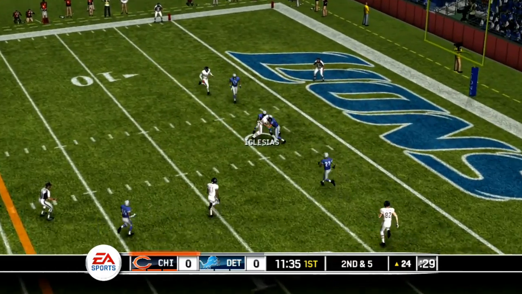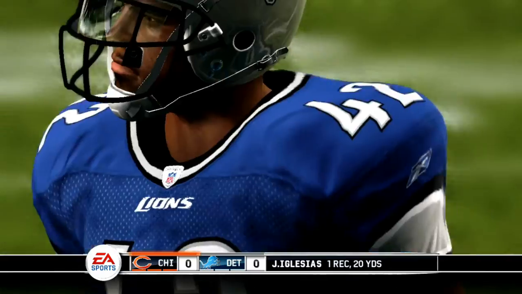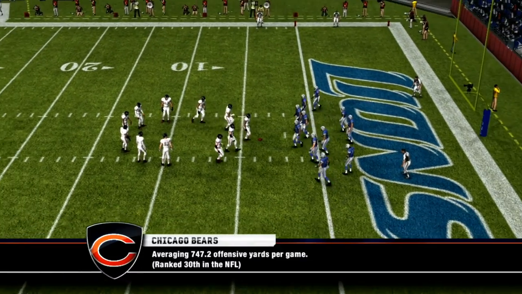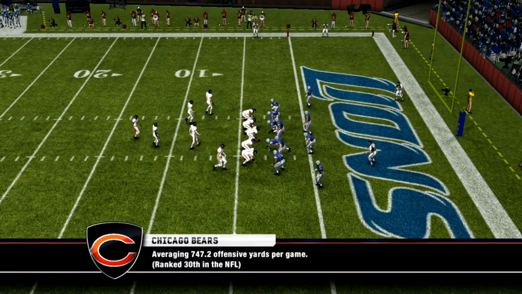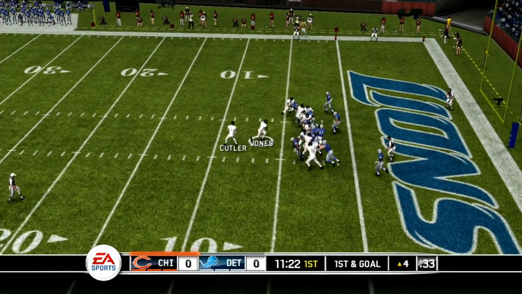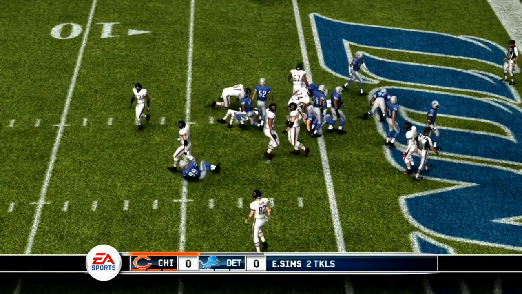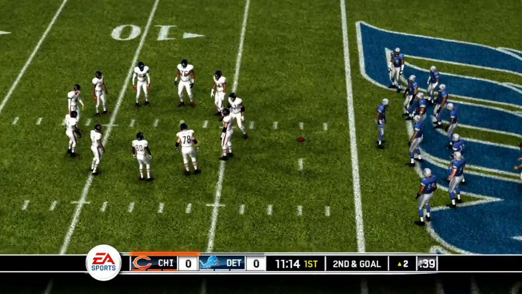The pass is away. He's there for the catch. What happened there? Well, the defense was in zone coverage. They got good pass protection, and anytime that happens, it tends to really stretch those zones and widen the holes. Cutler hands it off. Tackle was made by Sims. Jones picks up 2 yards with the carry.